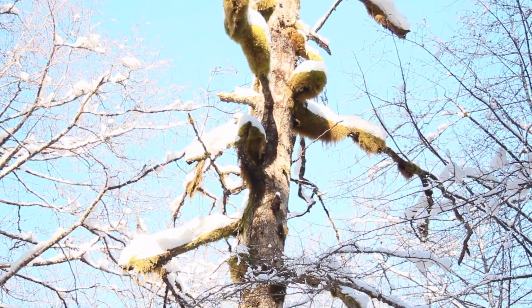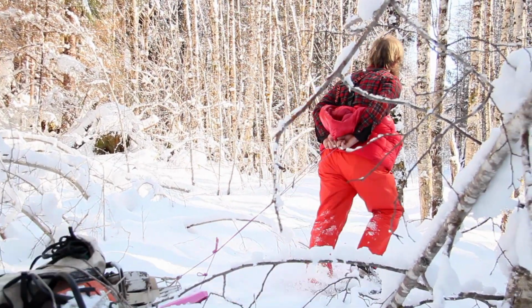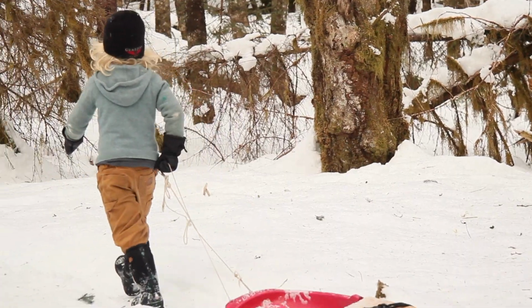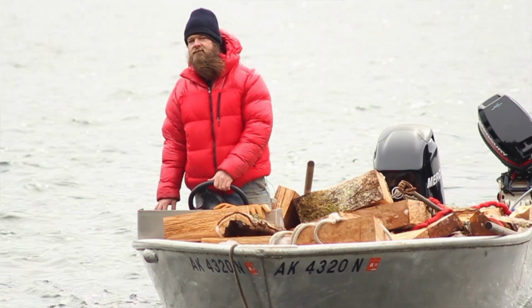So what we did was we just waited for a big pile of snow, and then went up, brought chainsaws in, processed the material, and sledded all the material out to the high tide line at saltwater. Then waited a few weeks, took our skiff in, and pulled it all out in a couple of trips.